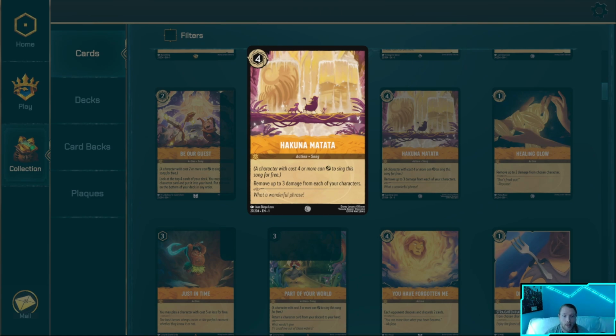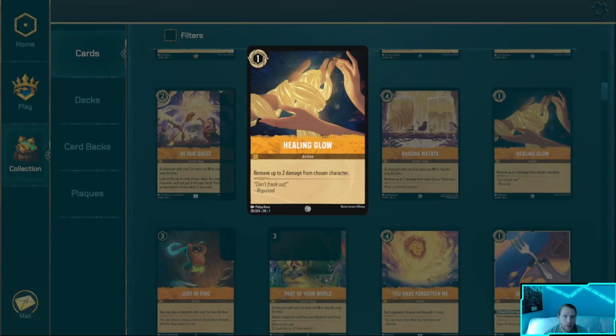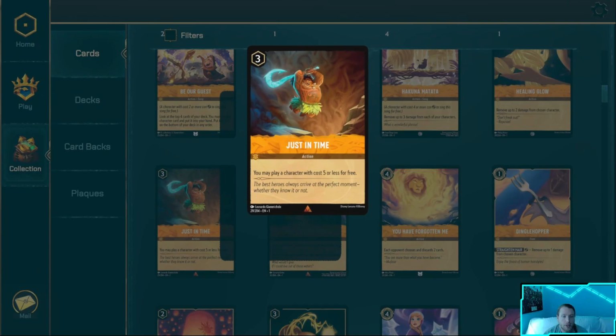Hakuna Matata, I think, is also another unplayable card. Again, the chances that you're actually going to get value out of this card are really low. Unplayable. Same thing with Healing Glow. Pretty unplayable. Just in Time is a very interesting card.